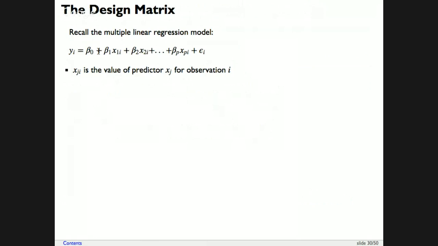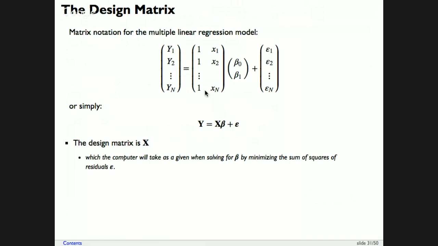So recall this multiple linear regression model. We've got a slope and we've got a coefficient for each of these variables. This can be written out alternatively in a matrix notation, where each of our observations is one element of a vector. So our 68 observations in that subset would be a vector of 68. Each of the predictors, in that case push-pull, would be an element in one column of this X matrix. It should then be multiplied by your coefficients, and the residuals would be added. So this is the matrix representation of the linear model.